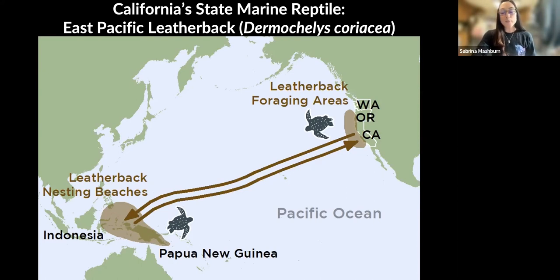So this is a top conservation priority in our Pacific region, and was one of the largest reasons for the closure of the drift gillnet fishery in Northern California, because they were catching way too many of these leatherback turtles, as well as marine mammals and birds. And so it's unfortunate for those fishers that their livelihoods had to change so dramatically. But these animals are so critically endangered, we really can't afford to lose even one more.